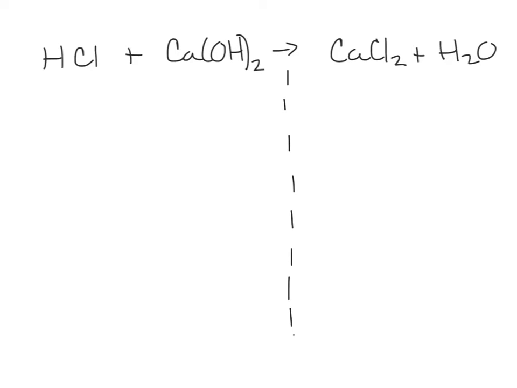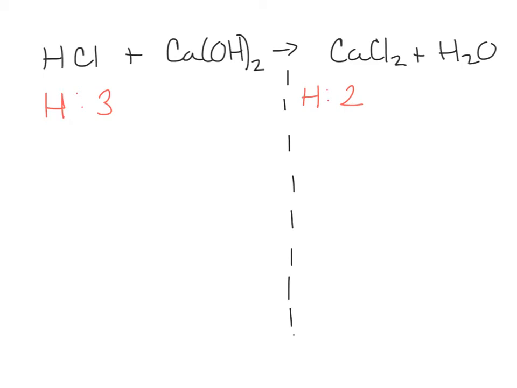And the next thing that I'll do is I'll go through and I will count everything that I have. So let's see, I have hydrogens on the left. When I count them, I've got one from this compound, and I've got two from this guy right here, because remember that the two on the outside applies to everything in there. And so I have three sitting on the reactant side. Looking at the hydrogens on the product side, I have two, and that comes from the H2O right here, right?